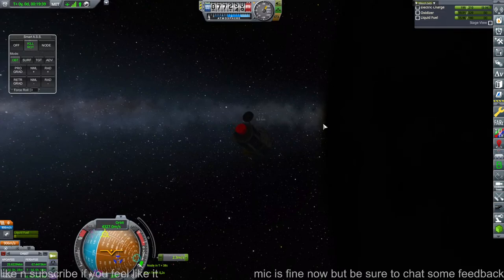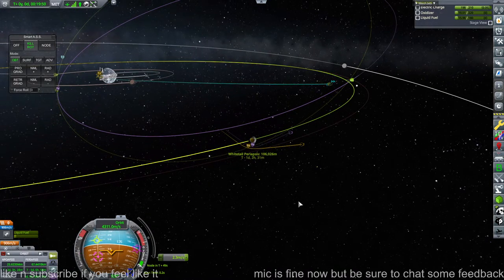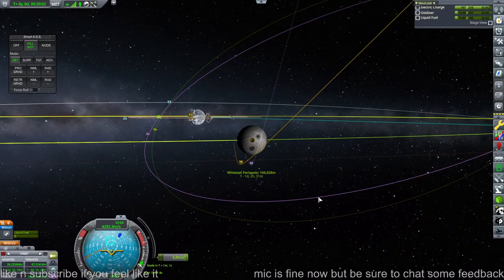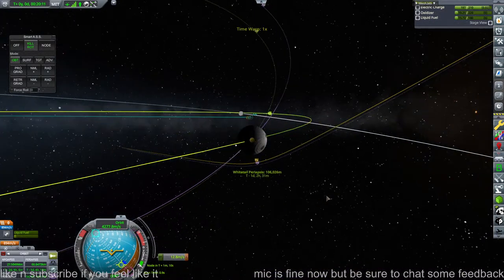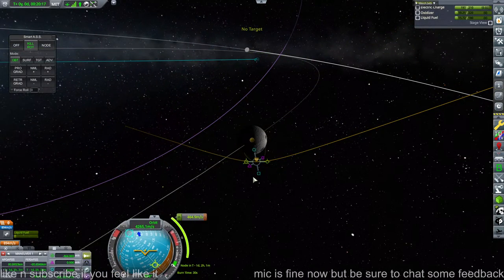Okay. Wow, okay. I think we need to go retrograde. Right? No, we don't. We need to go this way. This way? Yeah, okay. I know what I'm doing. I've played this game before. This way. This way. Okay. That's workable. We can work with that. Kind of capture. Oh yeah, we're good. We're doing just fine.